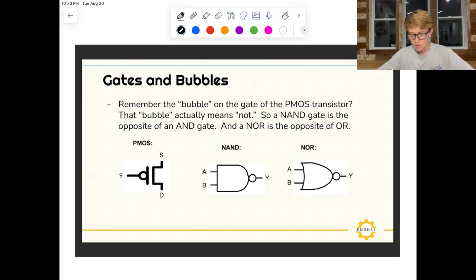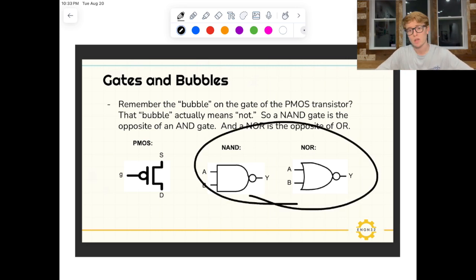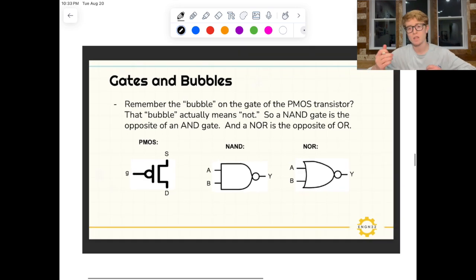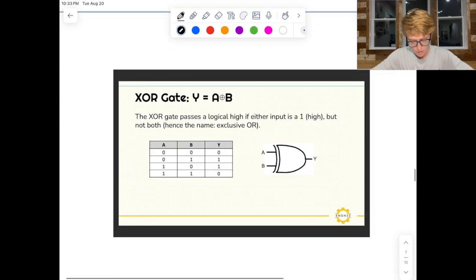And as we saw, these are actually less expensive to build in hardware than their AND and OR counterparts. So that's just an interesting note. Also, a quick reminder that the bubble always means not. Same deal goes for the PMOS symbol in digital circuits with that bubble. Basically what we're saying there is like a not NMOS, if you want to think about it like that. So anytime you see a bubble, that means not.